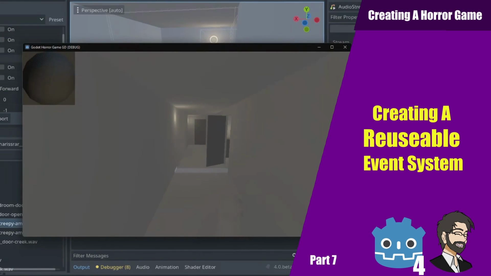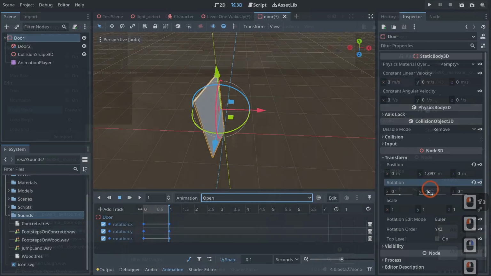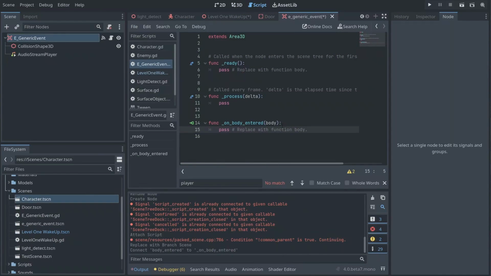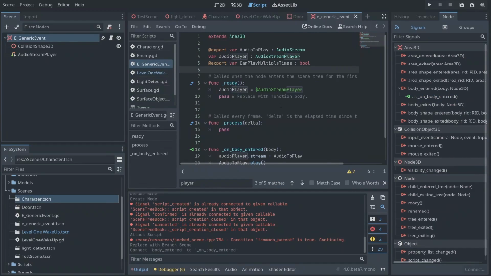Hey guys, this is Mitch with FinePoint CGI, and today we're going to talk about how to create an event system inside of Godot. So we're going to go through the process of building out our animations for our door event. If you guys remember our design, we basically have an event that opens up a door and kind of guides the user into that room where we're going to play the sound of a child laughter that's kind of creepy. So that'll be fun, and we're going to design it in an extendable and reusable way.